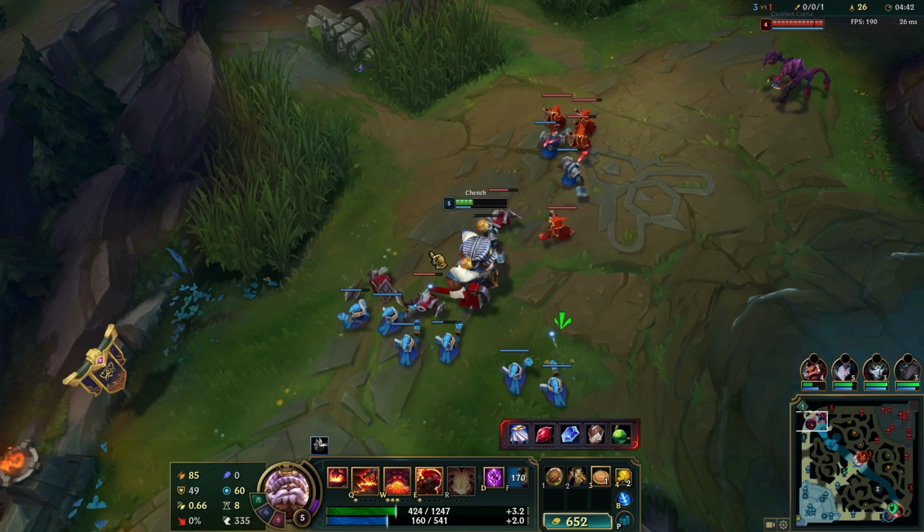This Cho'Gath, upon going back to base via death, actually decided to purchase a Ruby Crystal with his gold that he garnered throughout the laning phase. He started Doran's Ring and he purchased a Ruby Crystal, so he gained no extra ability power and instead chose to gain some health. In doing so, my Null Magic Mantle is only made that much stronger against him, and the magic resistance that I have, which at this point is 60, is going to feel very suffocating for him if he goes for something like an all-in.